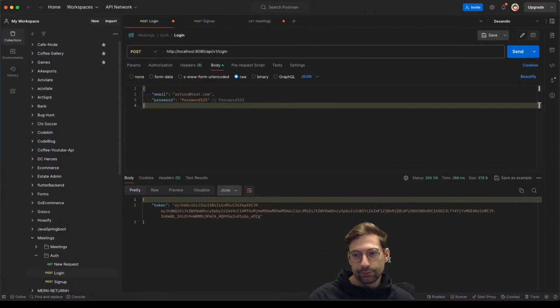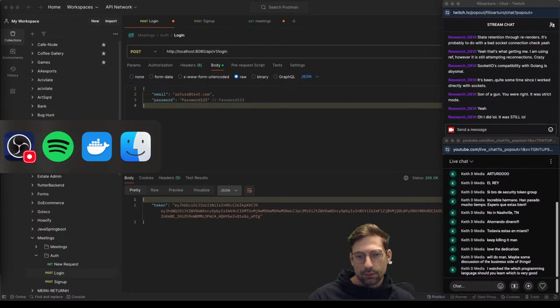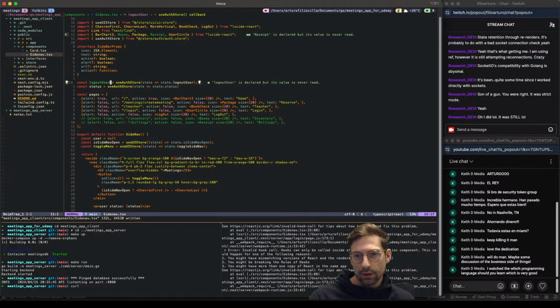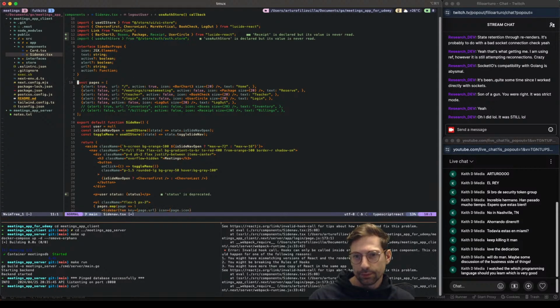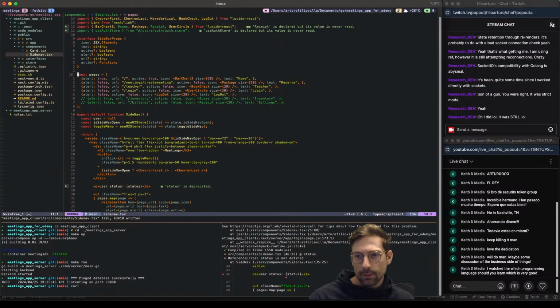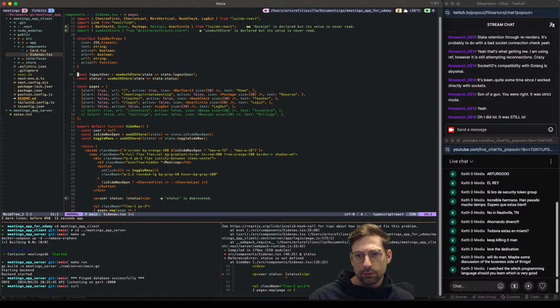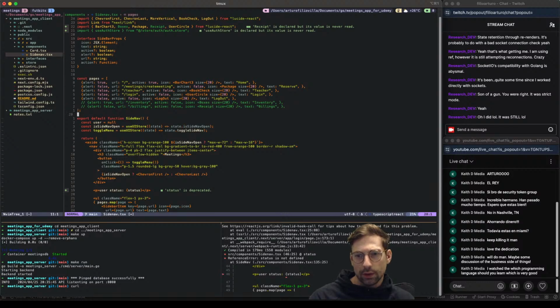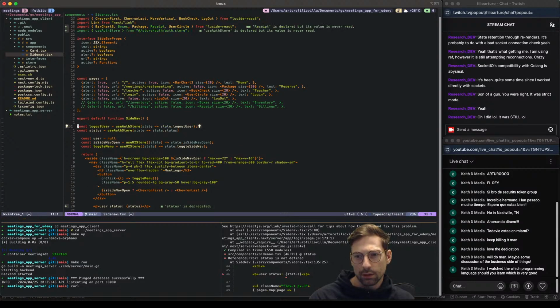Oh. And these are not inside of a component, so I can put them here.